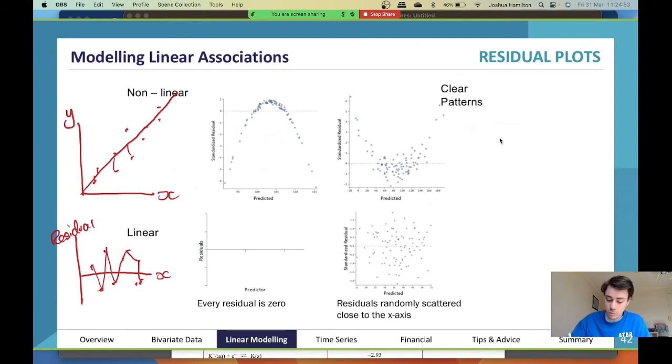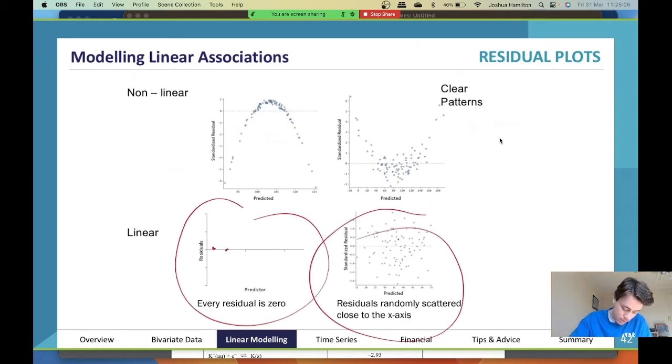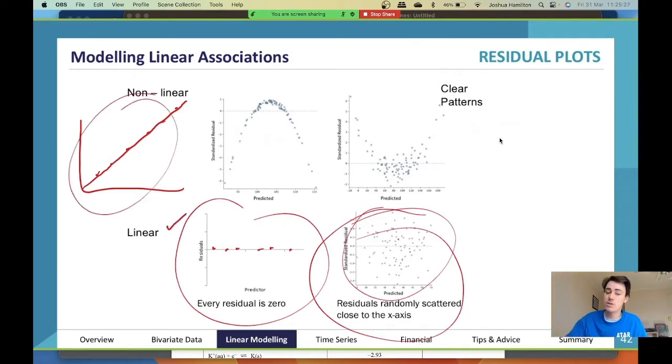But what's really important is with a residual plot, what you can tell is whether your data is linear or not. So when you plot out your residual plot, if it looks something like this, where all the data points are on the line, well, it makes sense that your data is linear because you draw a straight line through it and it covers all the points. That's clearly linear. Now, if your data looks like a mess, there's no real pattern to it, you also have linear data. You're happy that this original data here was linear. If your residual plot is a mess, it tells you that your original data was linear.